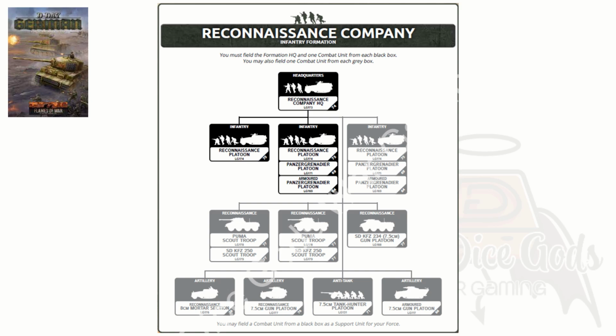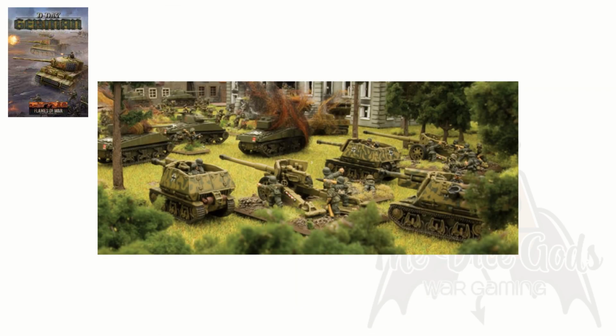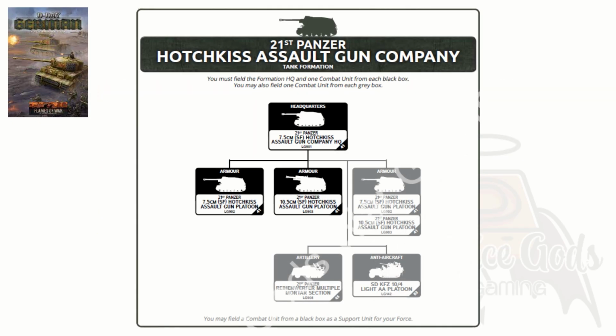So far, so good. 2 of our new formations are based on the 21st Panzer Division. The first is the 21st Panzer Hotchkiss Assault Gun Company. As the name implies, this is based on the Hotchkiss assault gun, which is made from a repurposed French Hotchkiss light tank chassis. The formation itself includes a 7.5cm HQ, compulsory 7.5cm platoon, and 10.5cm platoon.